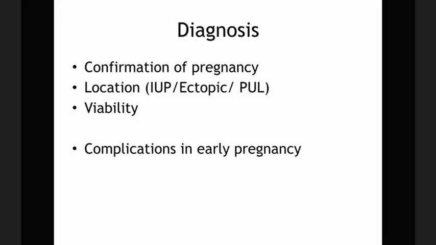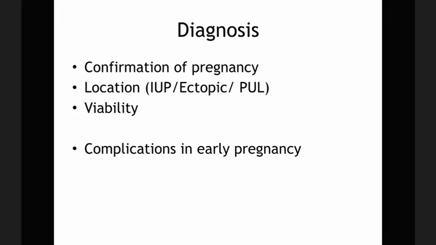Sometimes if there is no intrauterine pregnancy, we move around the probe and see whether there is an ectopic pregnancy. Or sometimes you don't see it either in the uterus or outside. That means pregnancy of unknown location. All these things will be discussed in detail in different topics.